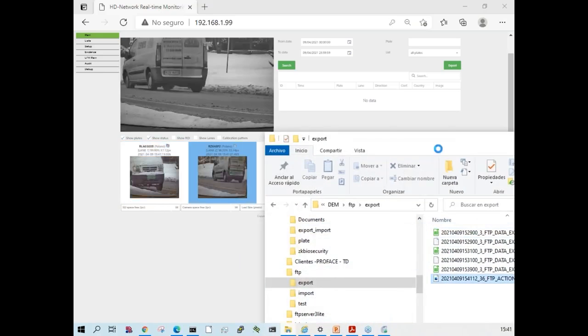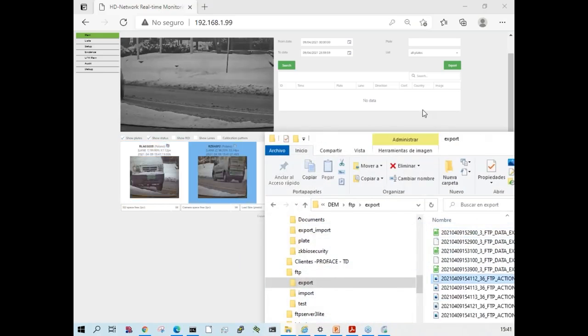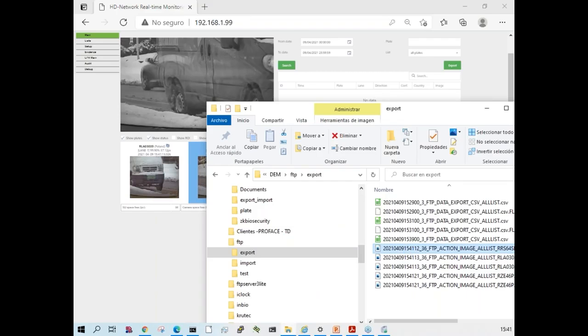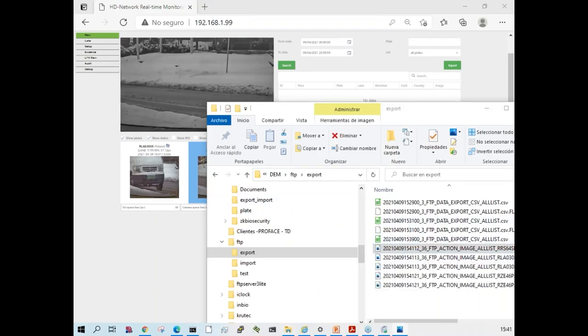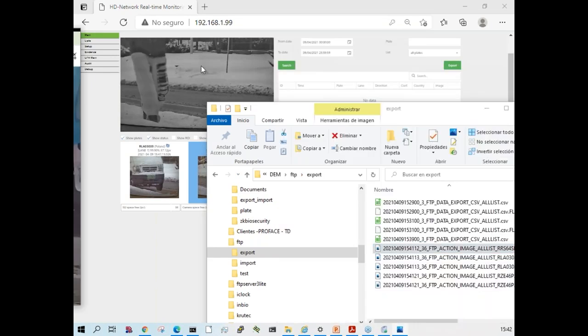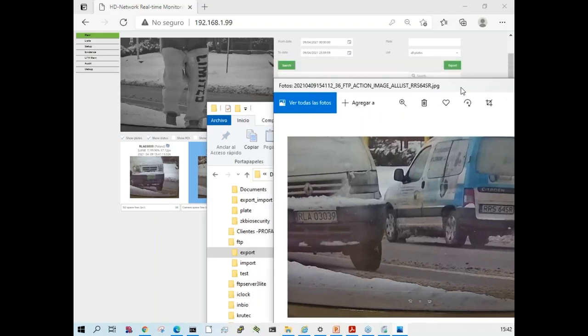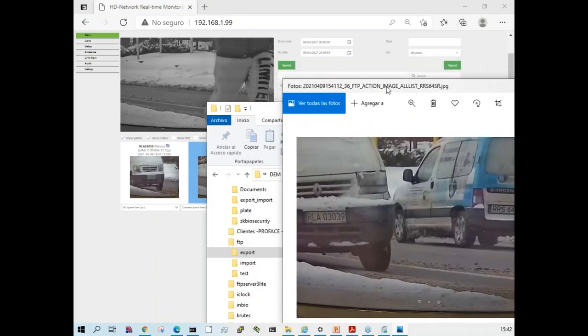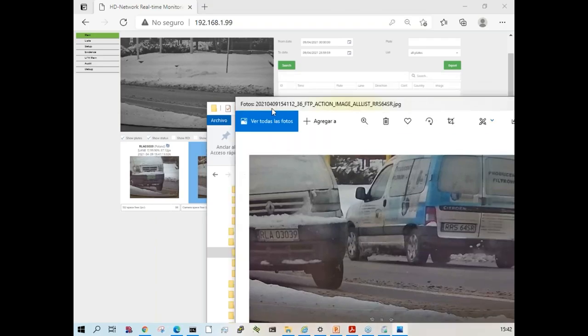Okay, it is here. I change the camera to export the image. Let me open it. You can see the picture of the plate to recognize. Okay, this is one option.